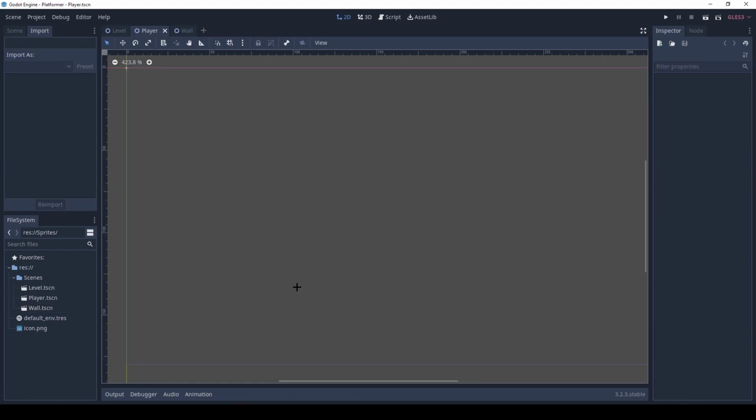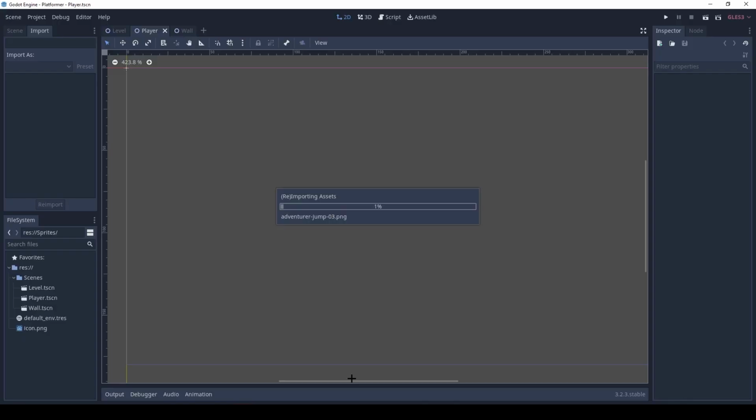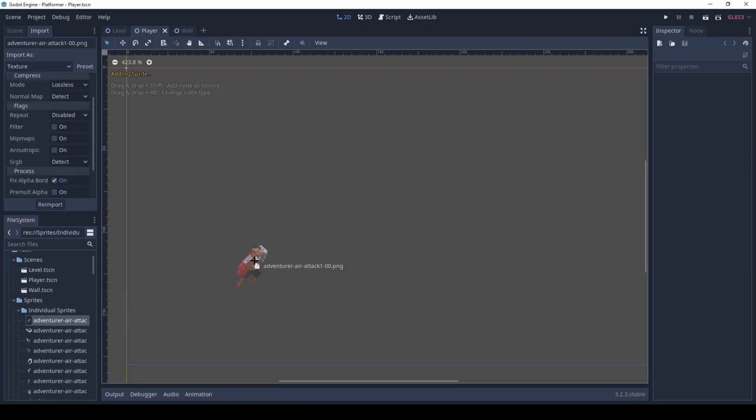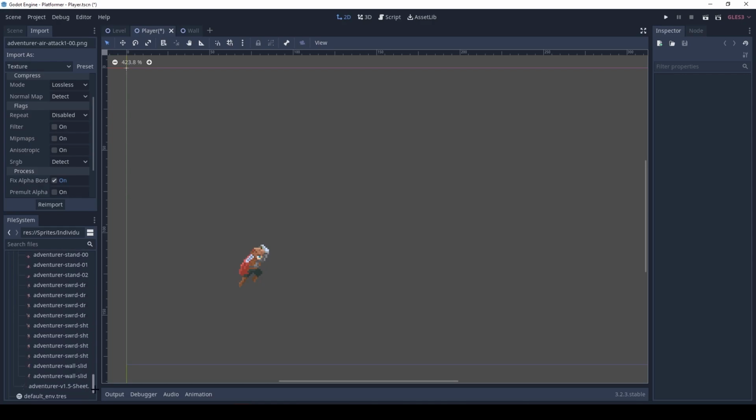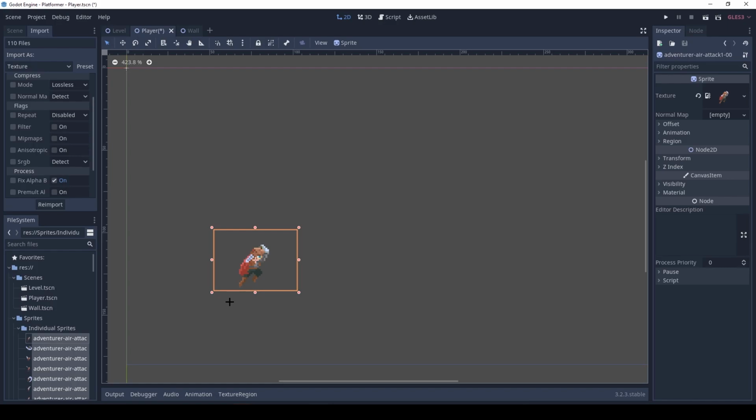Okay, now we're going to need some sprites. I added a link to the sprites I'm using. They are free to use. And now I'm going to copy them into the project. And as I'm copying, one thing to note here is after it's done importing, just make sure that your sprites look like mine, which is pixelated because it's pixel art. If they are not like this, one thing to do is to select all your sprites and then click filter off and do re-import, and that should fix your issue. Okay, so now I'm going to delete this.